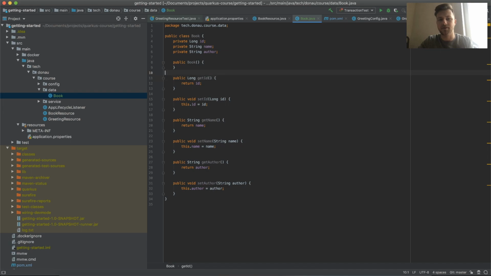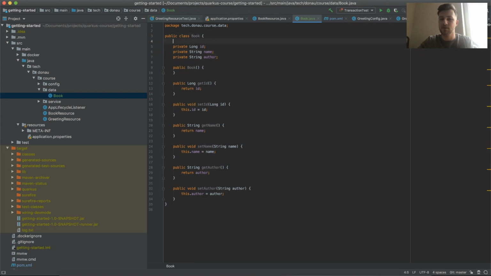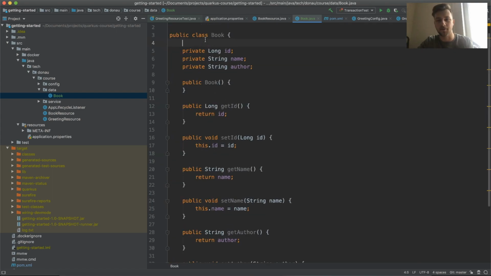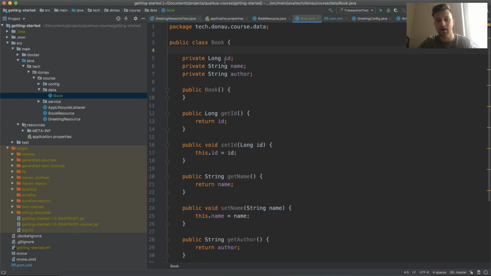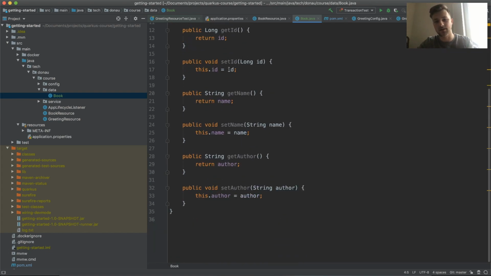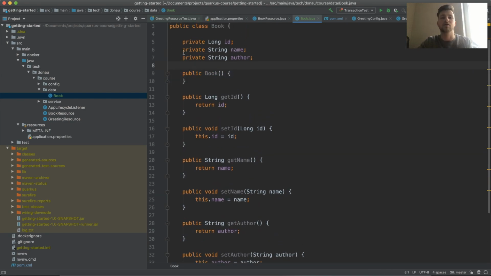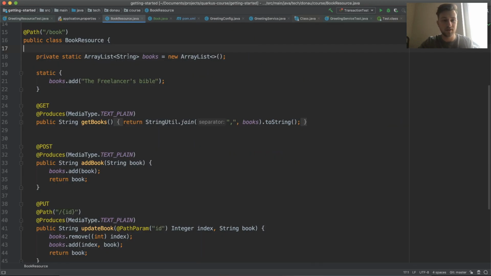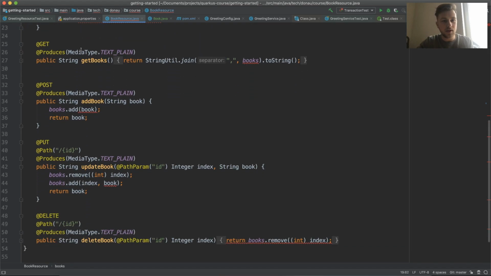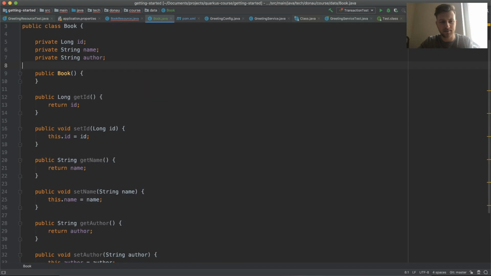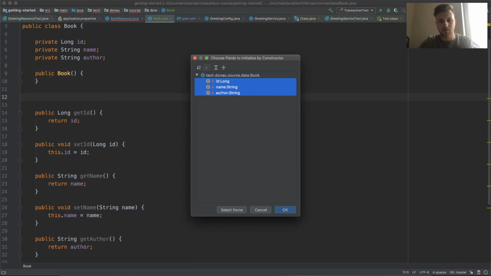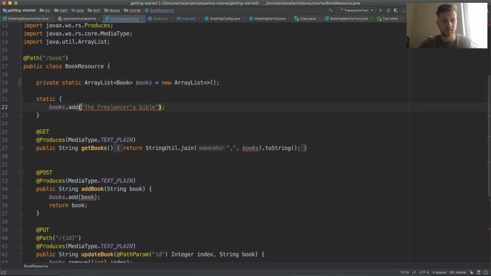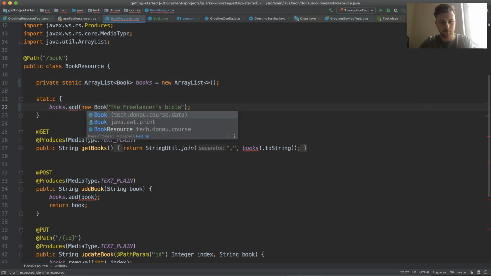We won't add any libraries like Lombok or something like this, because it's not as convenient as for the cars, right? So we have ID, name, author, and then getters and setters for each one, and then empty constructor, right? That's enough. So let's rewrite our book resource a little bit. So now we'll have books here, like this, our list of books. And now let's actually add another constructor for all the items, just for the usability, right?